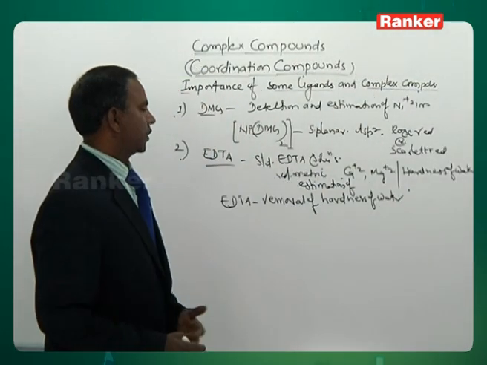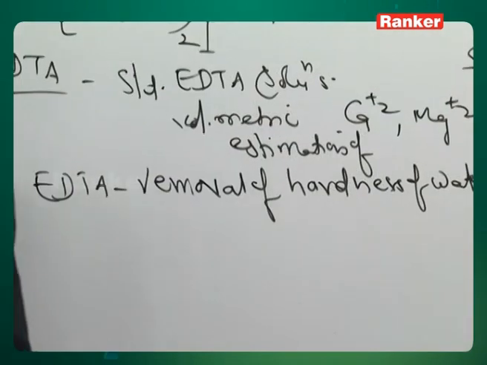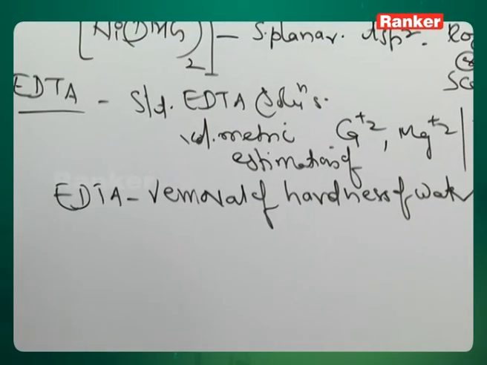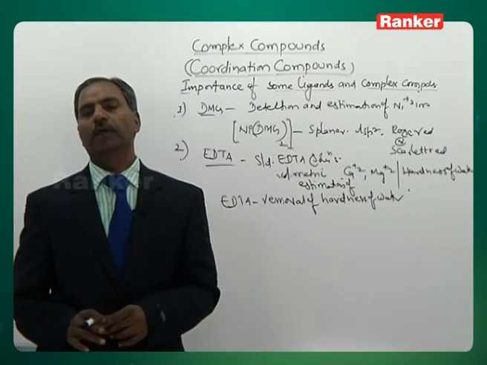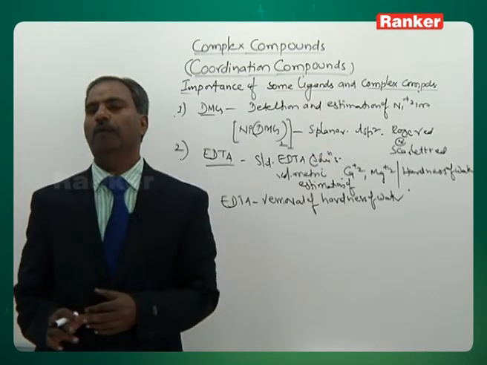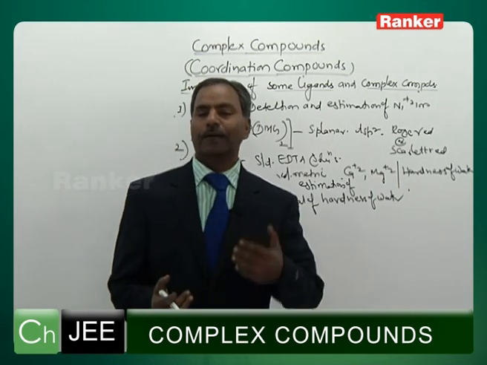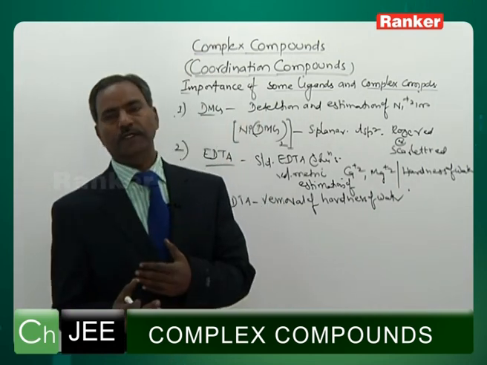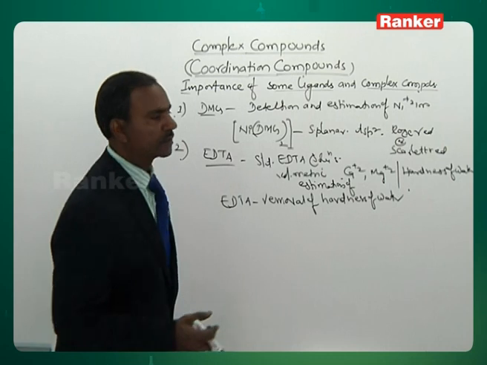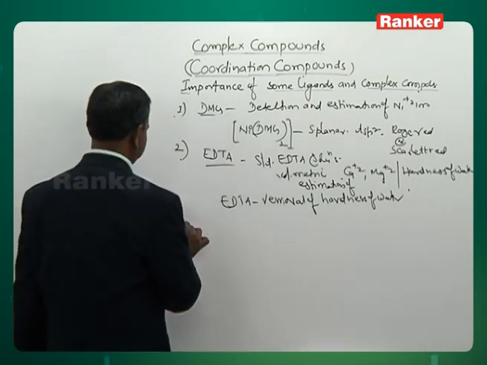So standard EDTA solutions are used in the volumetric estimation of calcium 2+, Mg 2+, and also estimation of hardness. In the removal of hardness of water also we use EDTA. When you add EDTA to water, the calcium 2+ and magnesium 2+ form Mg and calcium EDTA complexes, and we can remove this particular complex from the water.